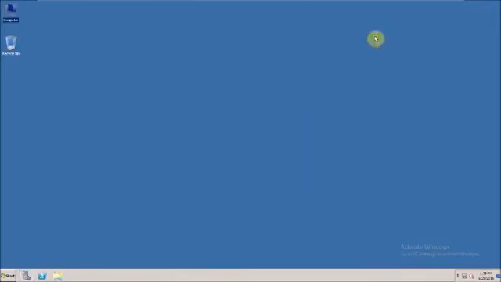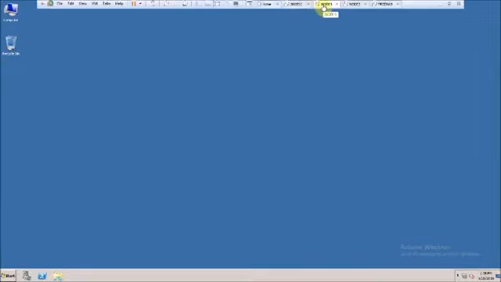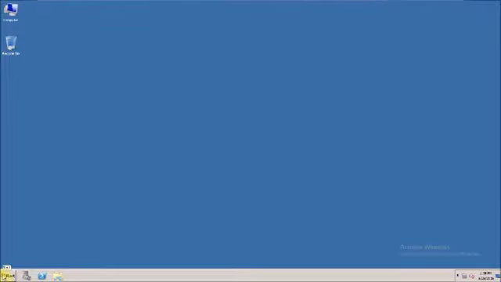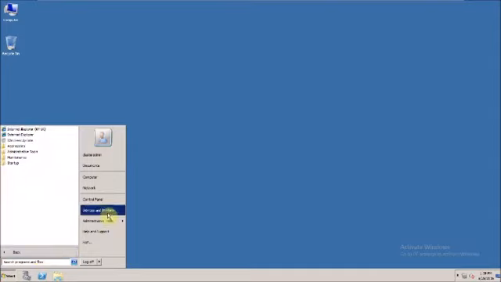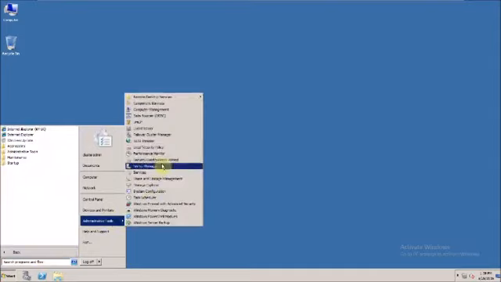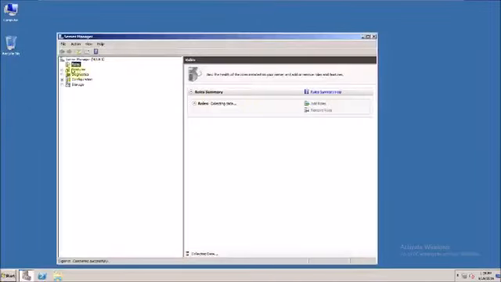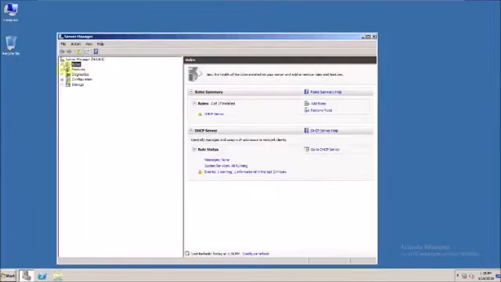After it has become a member of this domain, you will log back into node 1 as the enterprise domain account, and then you will need to install the DHCP server. DHCP server is a role, so all you need to do is click on Server Manager. In my case here it's called Server Manager on node 1.